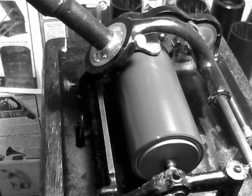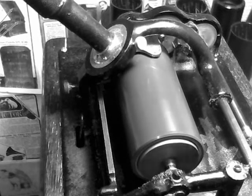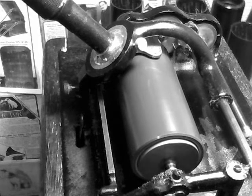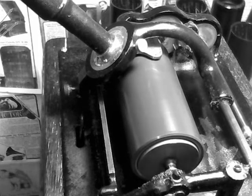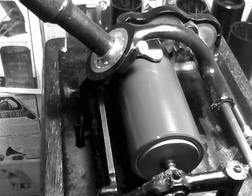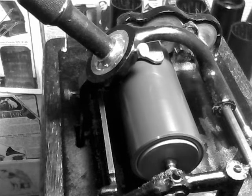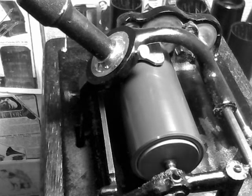Greetings, Benjamin J., the Victrola Guy, with another in the series. Back up to 160 RPM. I've recorded the cylinders at 120 RPM that I needed to record, and now I'll just wait and see how they sound. If need be, we'll continue to record them at 120 RPM until we find the one that sounds the best.